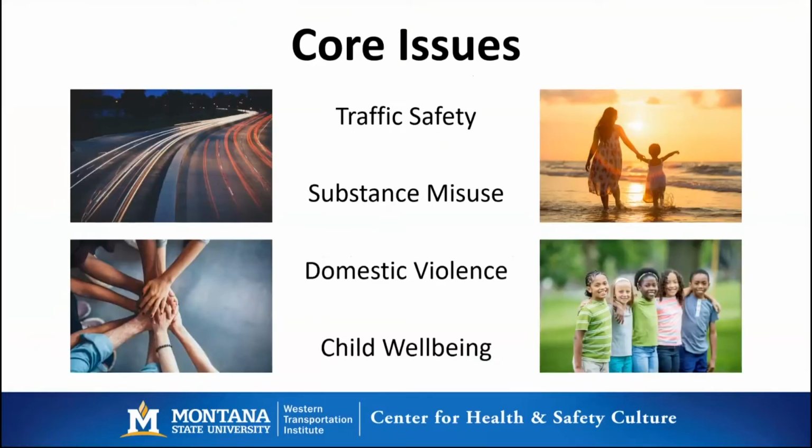Our work predominantly covers these areas: traffic safety, the misuse of substances, violence, and child well-being. As you know, these are really big public health issues. They're the leading cause of years of potential life lost, but they also overlap quite a bit too. These aren't sort of separate or isolated issues. We know that the misuse of substances has a profound impact on traffic safety. Likewise, violence and child maltreatment are impacted by the use of substances. They're really all interconnected. And our goal at the Center for Health and Safety Culture is to really study them. How do they connect with one another?